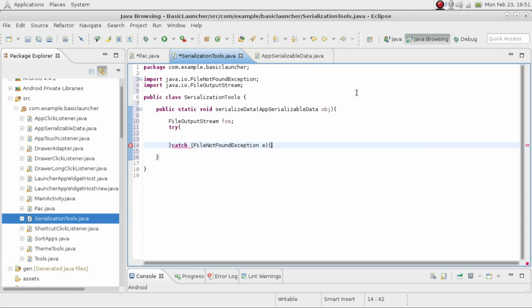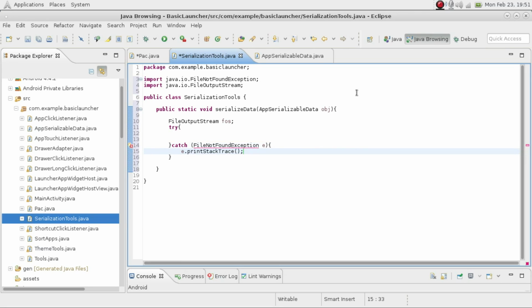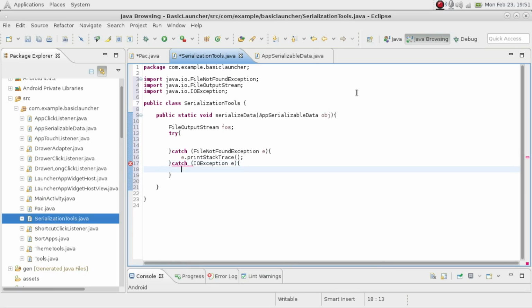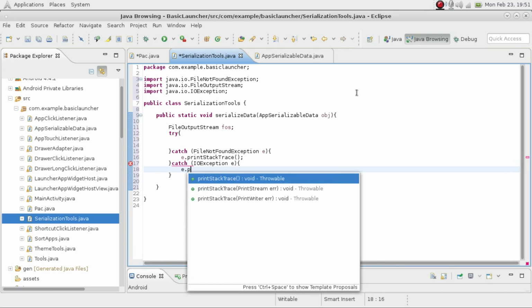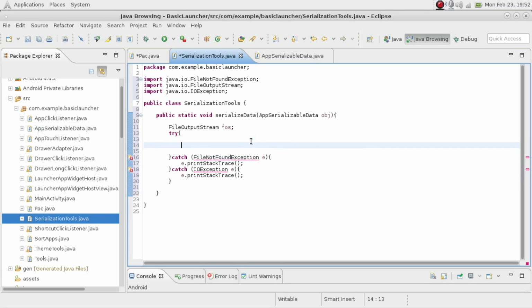And if you want, you can print the stack trace, as I've been saying. Okay, so that's the first catch statement. We also need a catch statement for IO exception, and e dot print stack trace. And okay, it's saying to remove because we have nothing in the try catch statement yet.